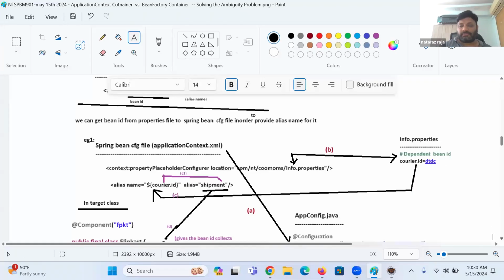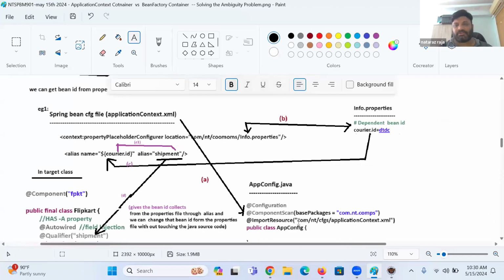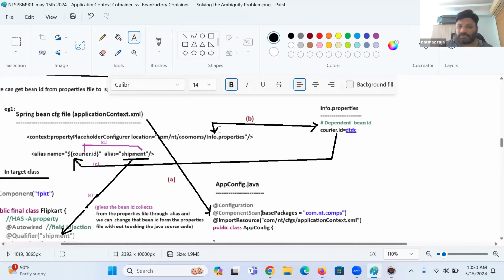First, what happened? A, XML file is linked with the configuration class. That's good. B, from the property file. Property file is collecting content from what? Property file is configured. That is B. C, guys.